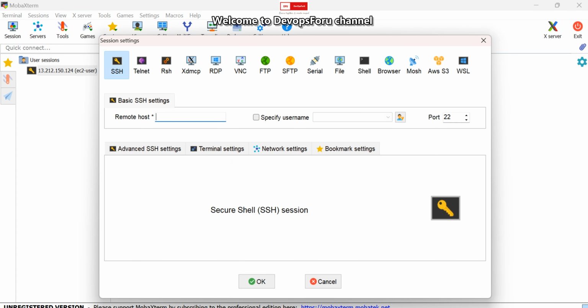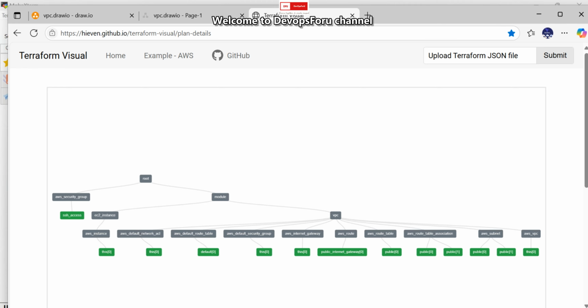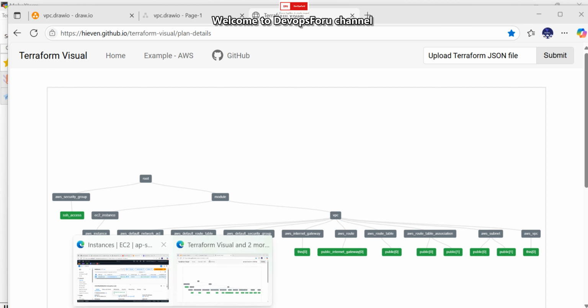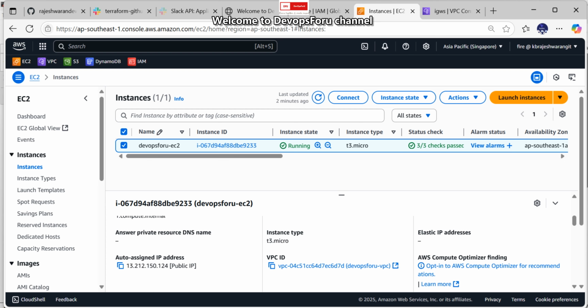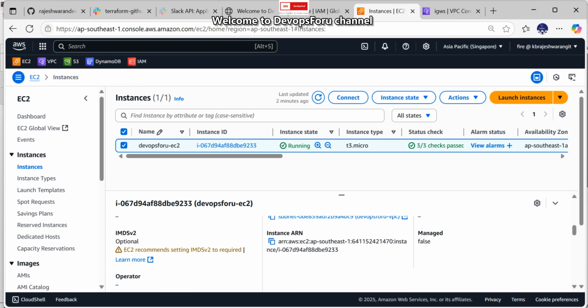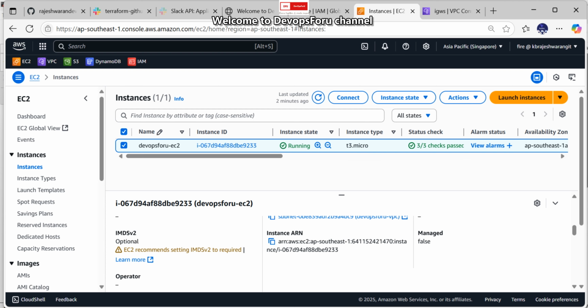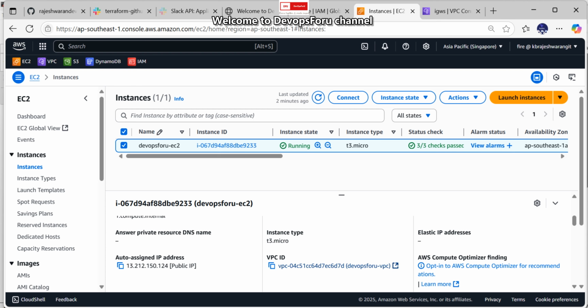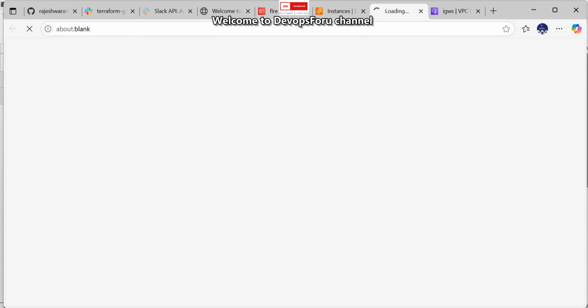So never give up. Before that I just want to see what is the key associated with this one. Key name EFU 2025. Okay, and the instance is okay.